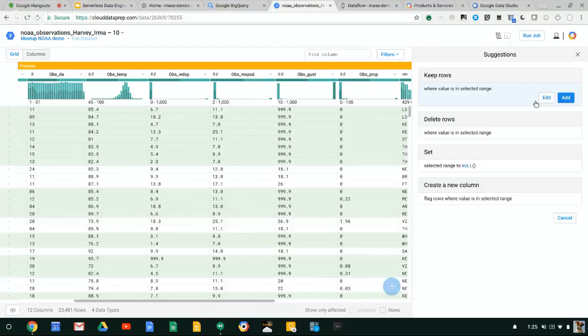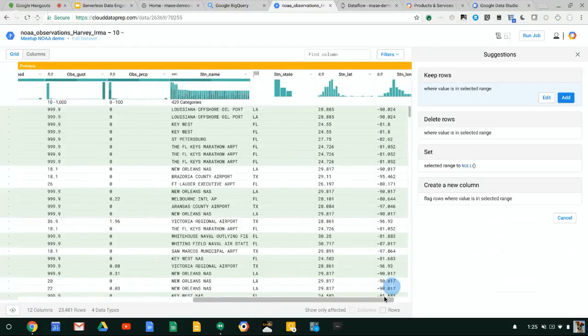Now, because of time, I'm going to do a couple more things here. Then I'm going to go to a job that I've already run, and we'll open the recipe and go through that in a bit of detail. And then I can show you the actual DataFlow job that ran on that, because it would take me probably 10 minutes to go through and talk about all these things.